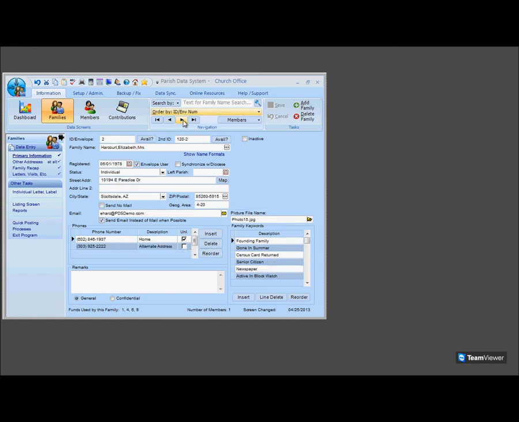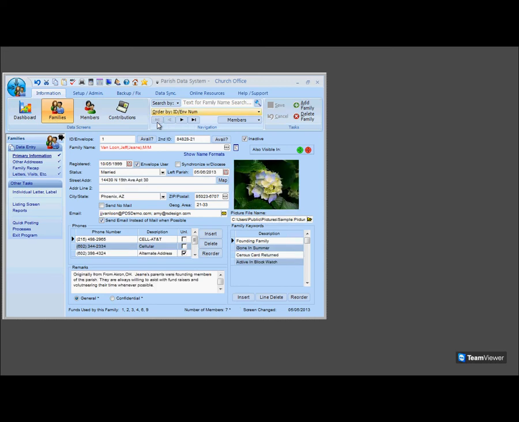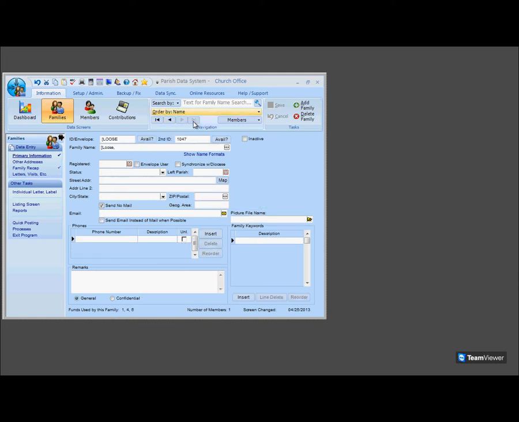which allow us to move forwards or backwards, one family at a time, or to the very first family, or to the very last family in the program. And you can order that by name or ID. And when you go to that very last family in my sample database, we have that set up as the loose family. Loose is bracket loose. The bracket is the key to the right of the P on your keyboard.